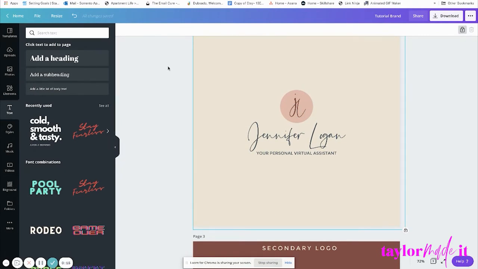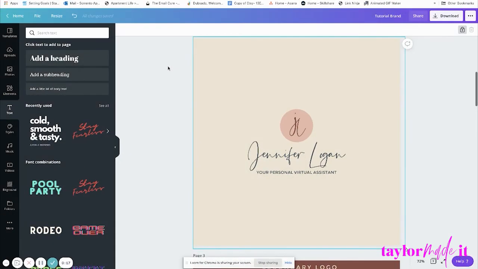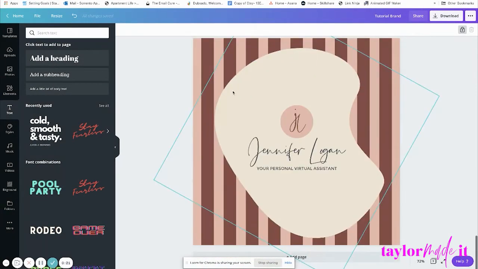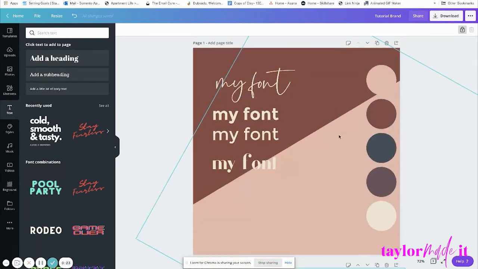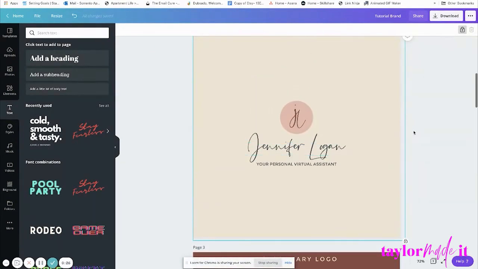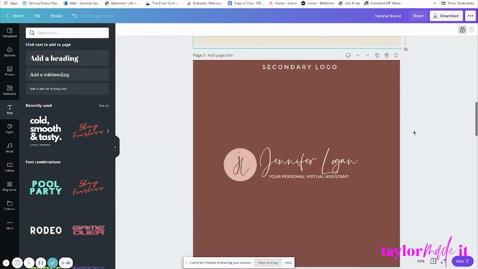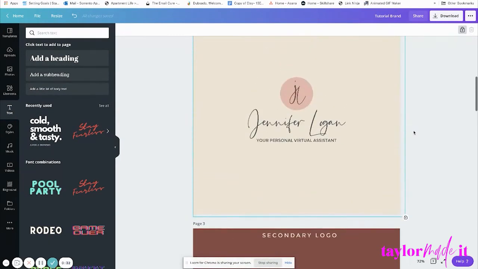But the first thing that I want to do is make sure that I adjust the size, okay? Because what I did here, I just created an entire branding file for me to refer to anytime I want to create a design or build a website or whatever it is that I want to do, okay? And so this document is very important.